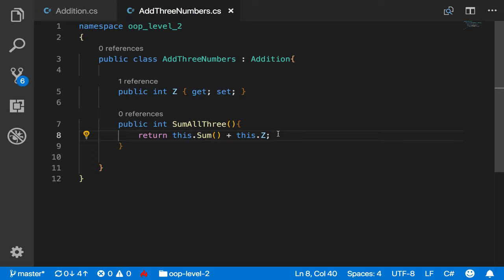Now about this, what does it mean in this context? We worked with this before, right. What is our working definition of this? This means it's referring to something in this scope. Something in the scope, Dan? You want to add to that? Yeah, it's pulling a key value usually. Does anyone else want to add to that definition of this? To me, it's this instantiation of this application. So this is related to this instance of the class, not the application, the class. Okay. So this is referring to this instance of Add3Numbers.